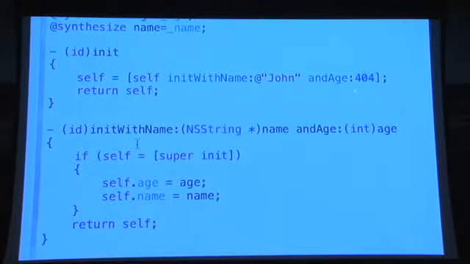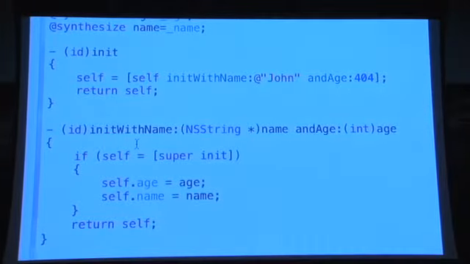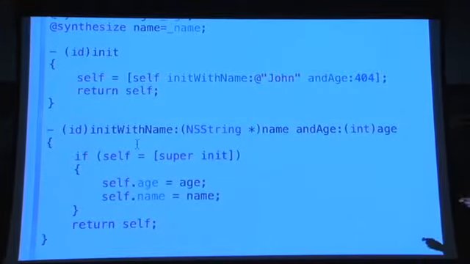I just arbitrarily decided that, if someone creates a student object and doesn't initialize it, I'm going to give it a default value of John and 404, an allusion to John Harvard. I actually wasted 2 minutes doing the math as to his age and Googling around. What he would be today.